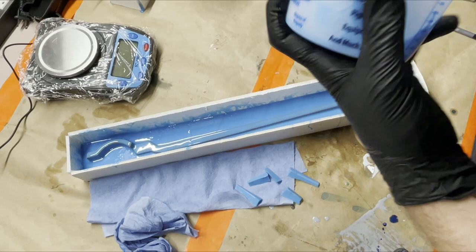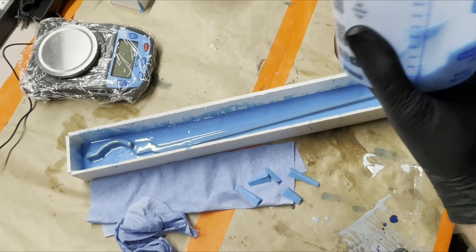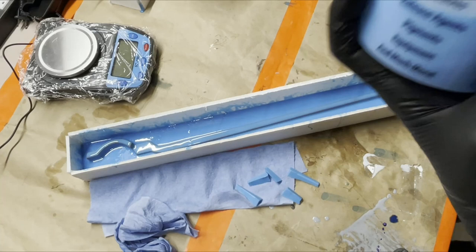But you can see it's already quite a bit thicker than it was when we did the first batch. For 5024, they recommend, like I said, between 2% and 5%, depending on how thick you're making it and your application. I was right about in the middle, so I could probably put a little bit more in here to make it a little bit thicker so I can brush it on more.